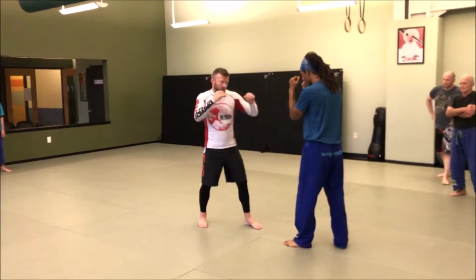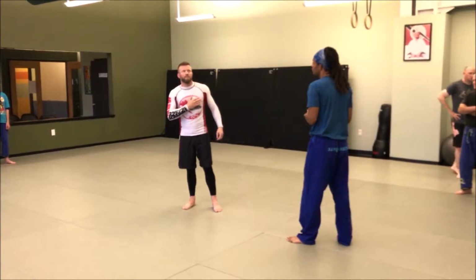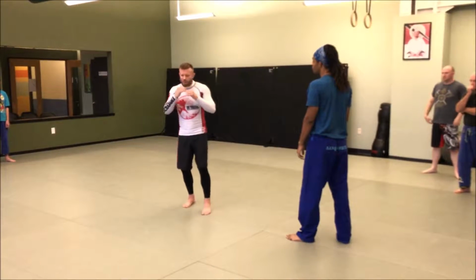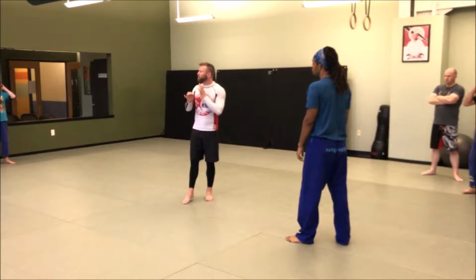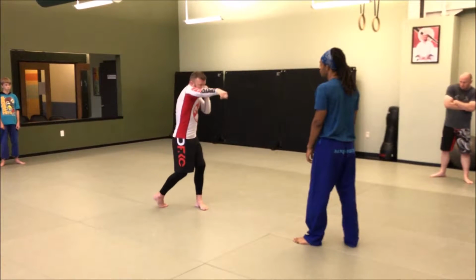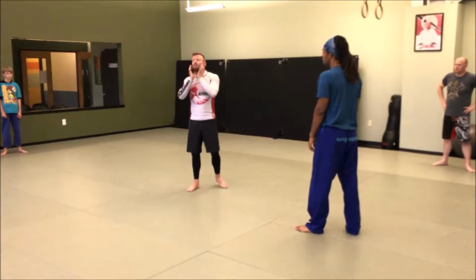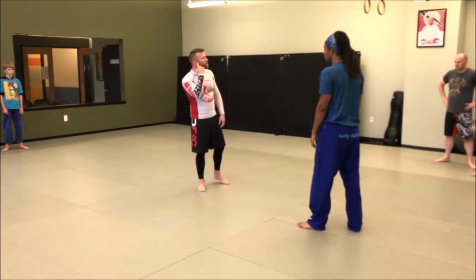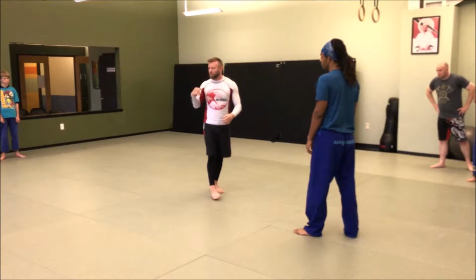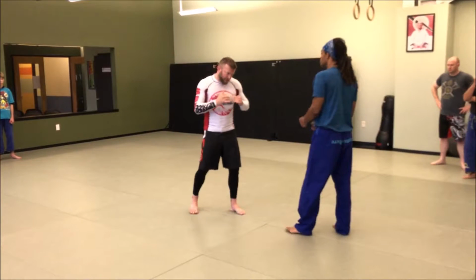So here, I'm still covering this side. I feel like you should learn the rules this way and you can break them later if you get really good at it. But for me, I want to have something touching both sides of my face every time I'm punching. So in this case, it's my shoulder on one side and my hand on the other. Shoulder, hand, shoulder, hand, shoulder, hand. That way it covers as much of this as I can. It covers my jaw, it's shielding behind my ear a little bit, and this is the power switch right here. You get clipped on the chin, and that's one of the most concussive knockouts. So I want to cover that as much as I can whenever I'm entering in.